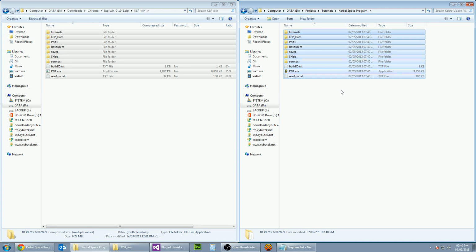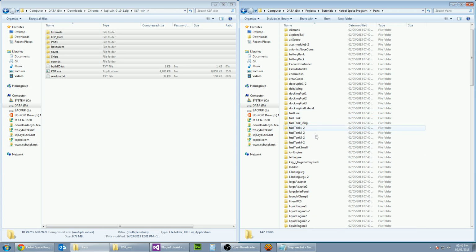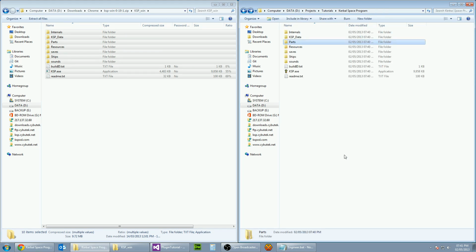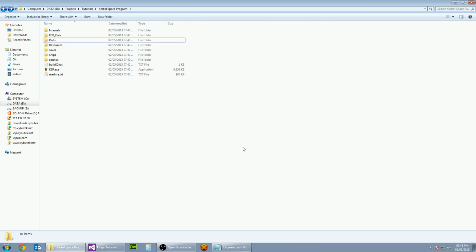Now that all of that is done, next part, if you wanted to, you could delete some of the parts in here. Ones which aren't really needed, such as structural beams, perhaps some of the solar panels and things like that, which will increase the speed of the loading up of the game each time you want to test something to do with your plugin. And now that you've got all of your Kerbal Space Program games set up how you'd like for testing, we will now create a batch file which will help test and make it much faster for loading the game.